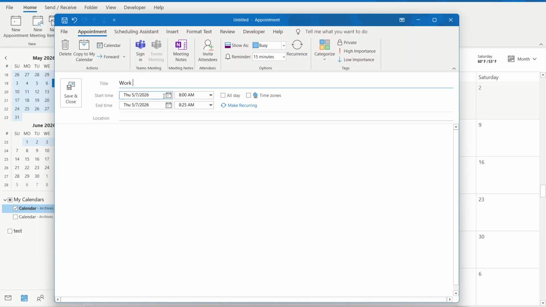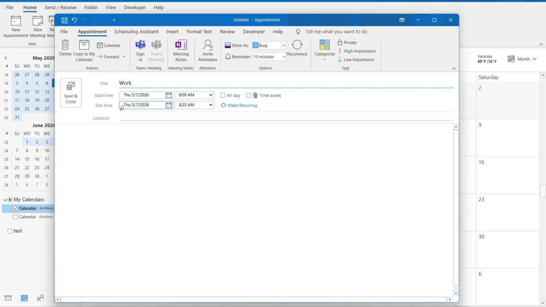In the next section of the appointment window, you'll notice an area for notes or descriptions. This is a great place to add any additional information, such as an agenda, key points for discussion, or any documents you'll need to bring. Having all of these details at your fingertips during the meeting can save you time and keep you focused on your objectives.